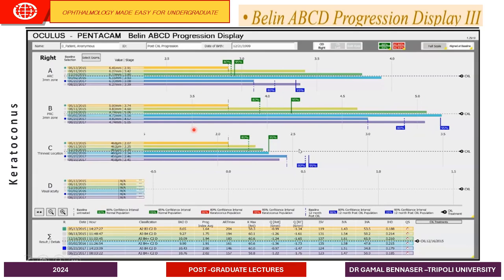This is another example, for another patient. Similarly, the horizontal dashed line here indicates the time of the cross-linking, and the other 3 consecutive visits are after the cross-linking. You can see that the patient, as far as parameter A, has passed beyond the 95% confidence interval. Similarly, for parameter P, he passed the 85% interval. There are no significant changes in the C parameter, which is the thickness of the cornea. So this patient may need retreatment or another cross-linking to make him more stable and stationary.